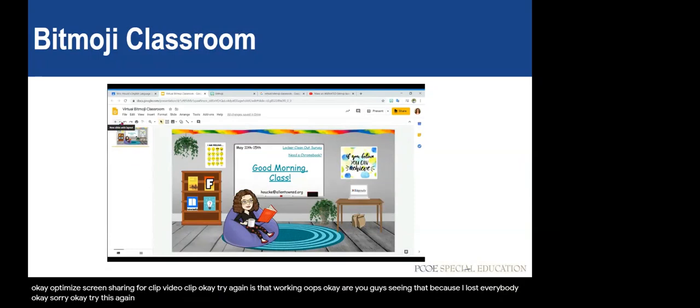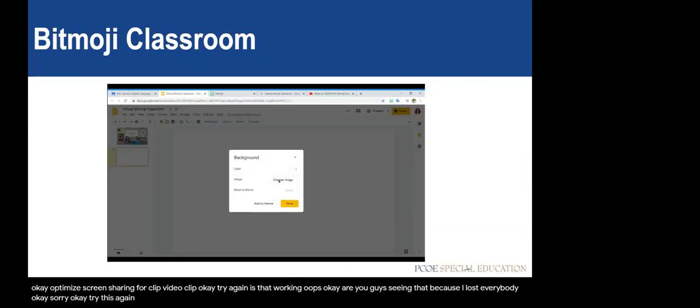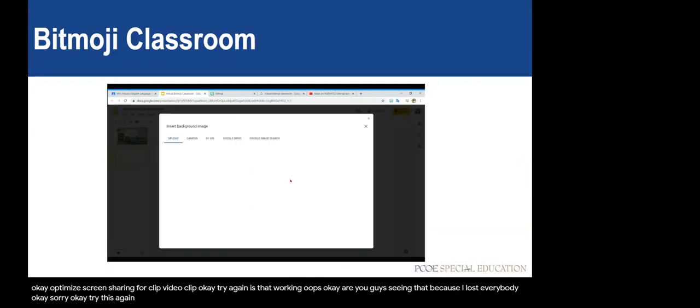To do this, the first thing we need to do is add a slide and add a blank slide. Nothing's there yet. And we need to add a background. So we could either right click, change background, or we could just click right up here, either way. And we're going to choose an image.